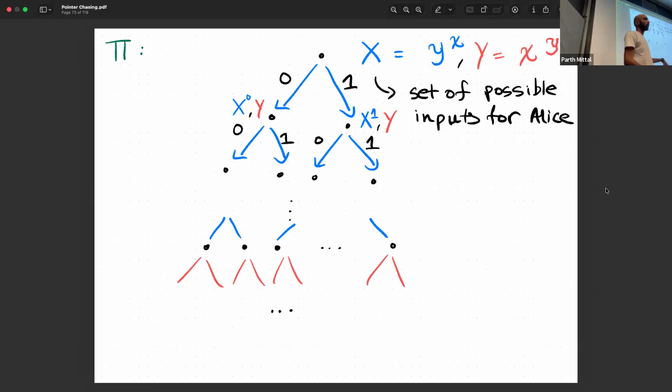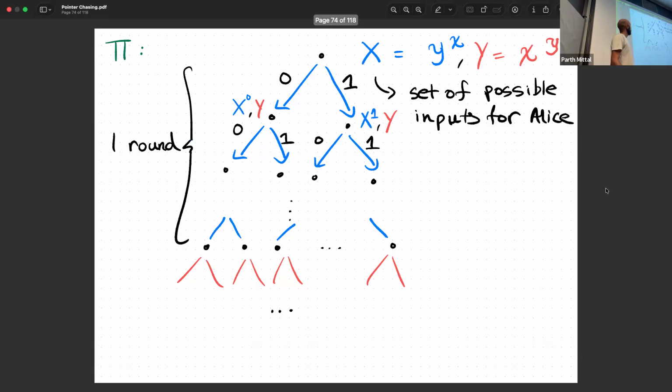And actually for the rest of this talk, I'm going to forget my distribution of bijections. I'm going to talk instead about uniformly random functions. It makes a lot of the math here much simpler, but the proof ideas are very similar. Based on the message that you send, your set of inputs gets restricted to either x0y or x1y. And then you can repeat this process. Does this make sense? I use blue edges for Alice's communication. So one round looks like a bunch of blue edges, then some red edges and blue edges.